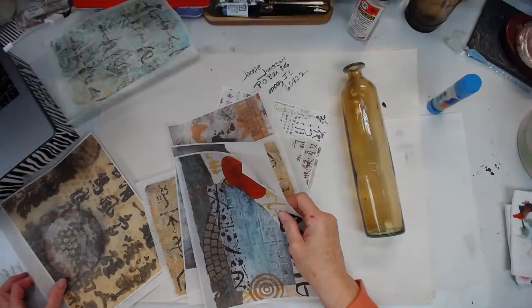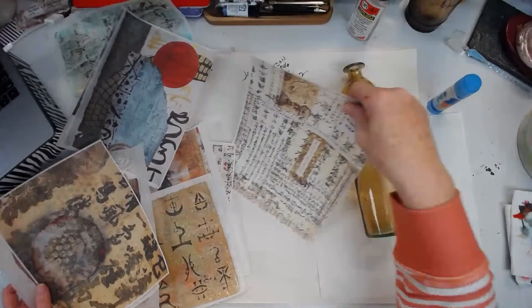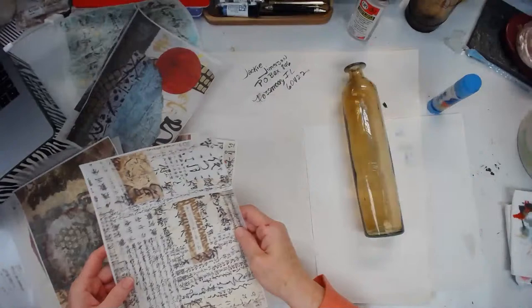Some of these I don't mind them being in the background. Some I want to end up in the foreground. Does it matter? I have my little cutter that I got from Zandra.